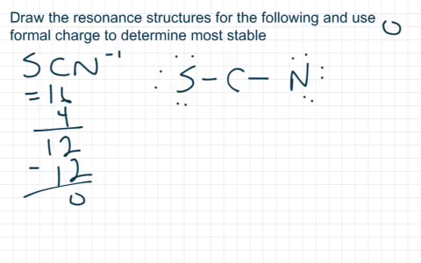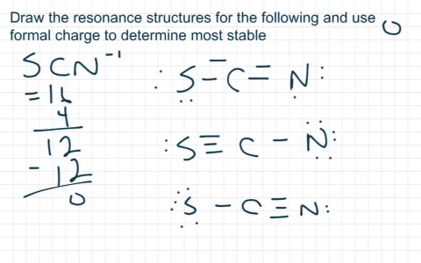So we have a couple of choices. Because S and N are not the same element, we can take 2 lone pairs and do a triple bond on this side and leave a single bond on the other side. Okay, we could return that back to normal and do the exact same thing I just said to this side and make a triple bond like that. Okay, or we could do 1 from each. So we have a couple of options.